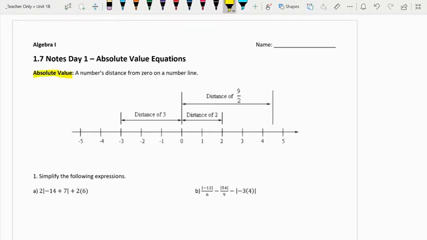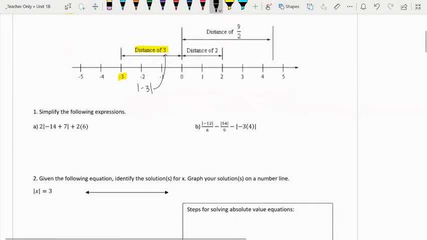An absolute value is a number's distance from 0 on the number line. So if you notice, even -3 is a distance of 3, right? Distance can't be negative, so absolute values in and of themselves cannot be negative. If something on the inside were negative, such as this -3, and you take the absolute value, you end up with a +3. Anything on the inside can be negative, but when you take out the absolute values, it becomes positive.